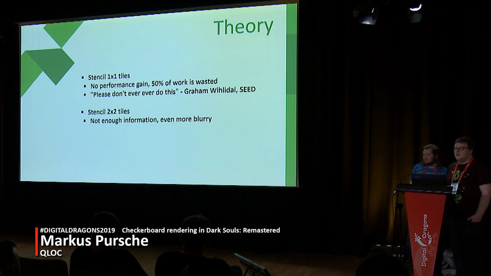There's been quite a lot of research into how to do this. One of the simplest ways is to simply stencil out every second pixel. Sadly, there's no performance gain from this because the GPU shades in 2x2 tiles, so you effectively throw away half of the work. You could try stenciling out pixel quads in checkerboard pattern instead, but there just isn't enough information to reconstruct the missing quads, so the image would look blurrier. Instead, we chose to go with checkerboard rendering, which we will now describe in detail.